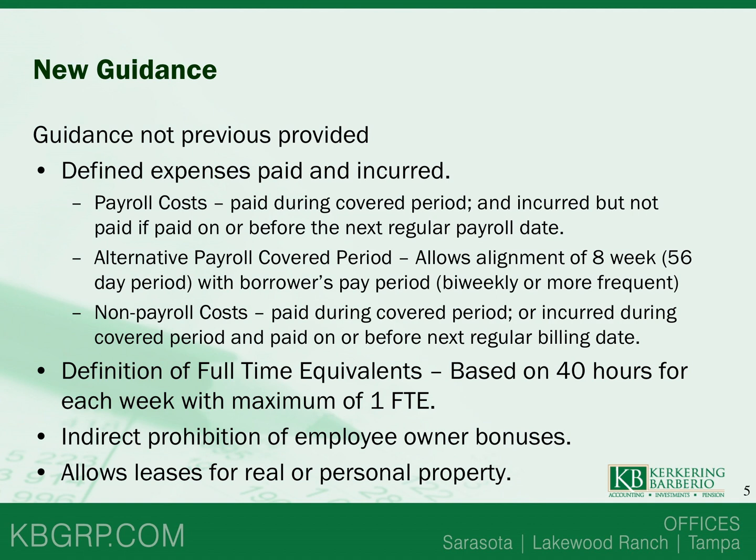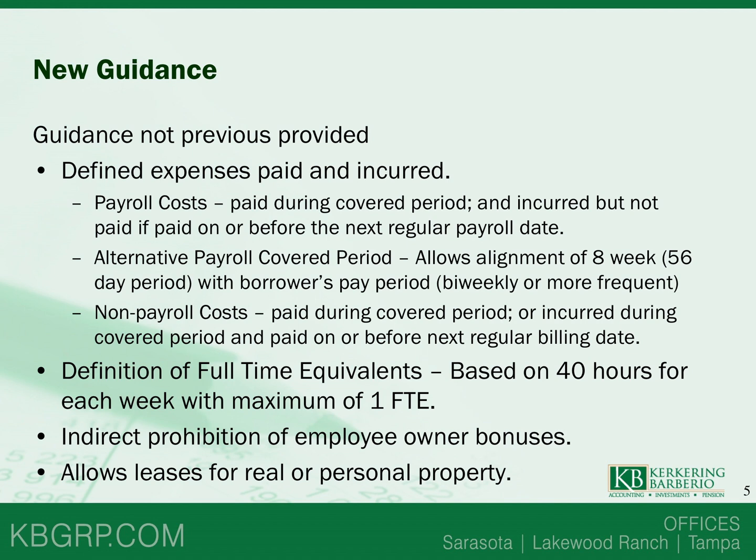So amounts paid. But now we get to also choose if we would like an alternative payroll covered period. So this means that if your pay date doesn't start until April 24th, you can align it with your payroll periods as long as they're biweekly or more frequent. So if your last payroll, if it's weekly, doesn't end until June 19th, you can now use that last period, even though it falls outside of the original covered period. So that's exciting for us.